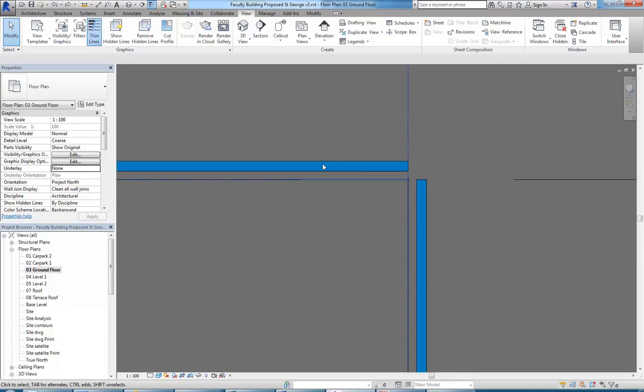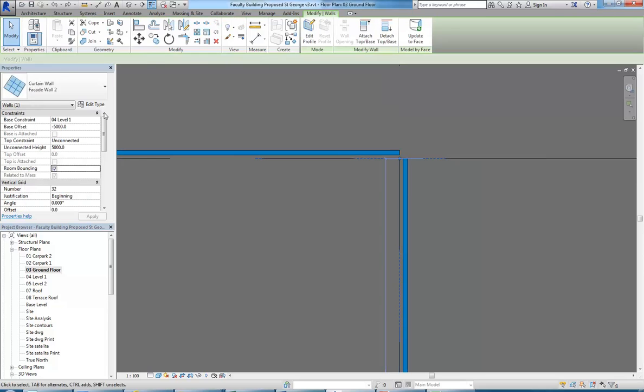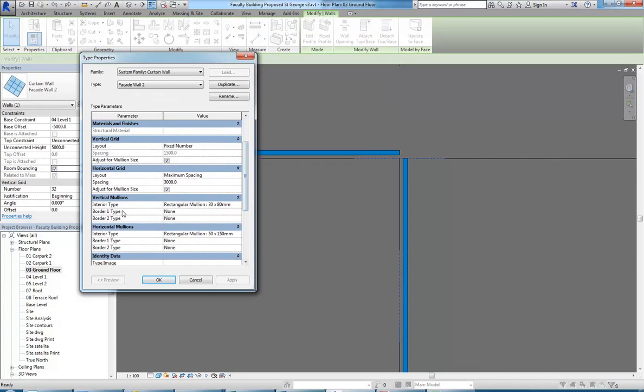So I'm going to go back, and so what I'll often do when I set up my own curtain wall types is not even worry about setting a border type, because usually I find you've got to go and put the border mullions in manually anyway. So you can put them in if you like. It's handy when you have, I'll just show you if you do put them in.